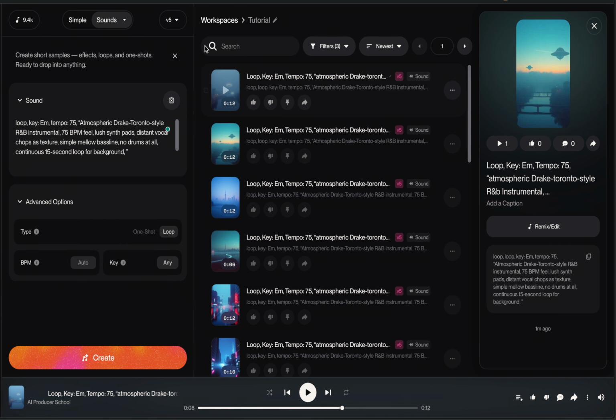In comparison with what Splice offers, of course, Splice has much better, high quality, 100%. But if you just use loops from there and download them and chop them and put so many effects, it's going to be almost the same as here, because at the end of the day, it will not sound as clear as a sample from Splice.